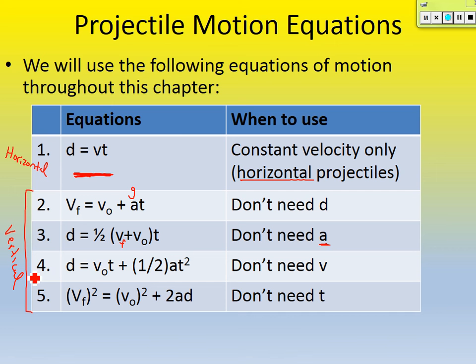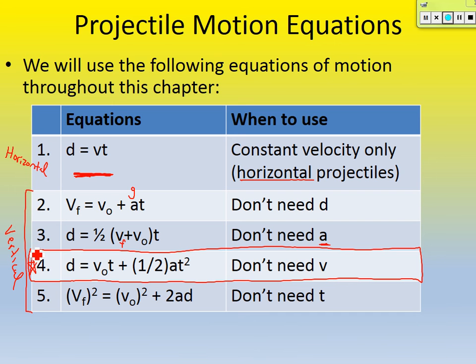Number 4, I want you to put a star by 4, or maybe kind of outline it. Equation number 4, you're going to find that we use this equation the most. This is kind of the workhorse equation for projectile motion problems. So let's talk about it. D for displacement of that projectile is equal to the velocity initial times time plus 1/2 the acceleration times time squared. You're going to use this equation if you don't need velocity. Okay, but again, you're going to notice as you go through these problems, we use number 4 a lot.